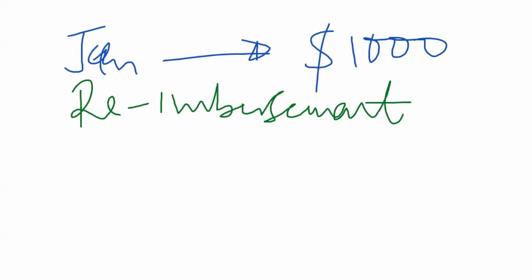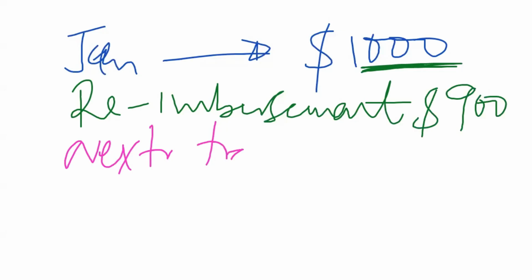So you'll be allowed to go for a reimbursement within the same month, so that you can be reimbursed the amount that you have spent to go back to the cash float of 1,000 US dollars. That is the original float. And it's not necessary that you wait for this month to end, or even for this amount to be consumed, all of it, because it is very possible that you may have used, let's say, 900 US dollars, and you find that your next transaction is, let's say, 200 US dollars.